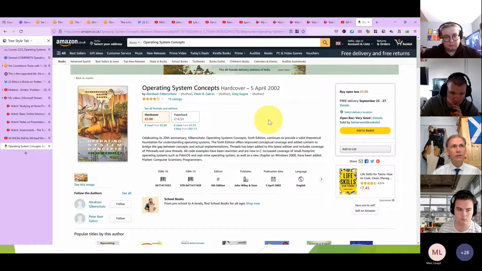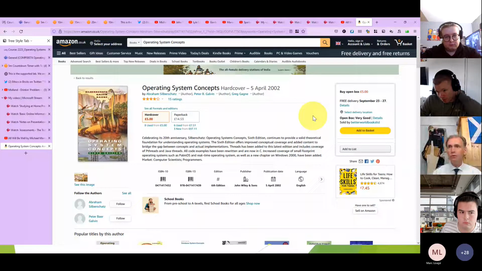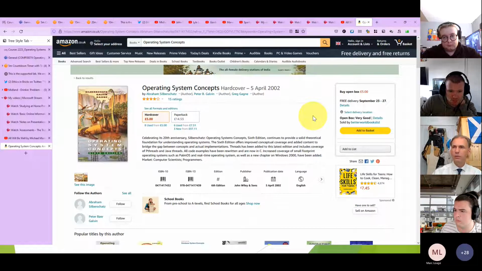And here, the first one I've clicked on, and you can spend more time on it. Here it's down to a £5 for a used version. I bought mine for a penny plus £2.80 postage, so look around and get a cheap one. If you really can't afford the price of a pint, there's copies in the library, but I really do recommend you buy it because it will be helpful not just for this module, but for other modules and in your career. Because as I say, operating systems don't really change that much.